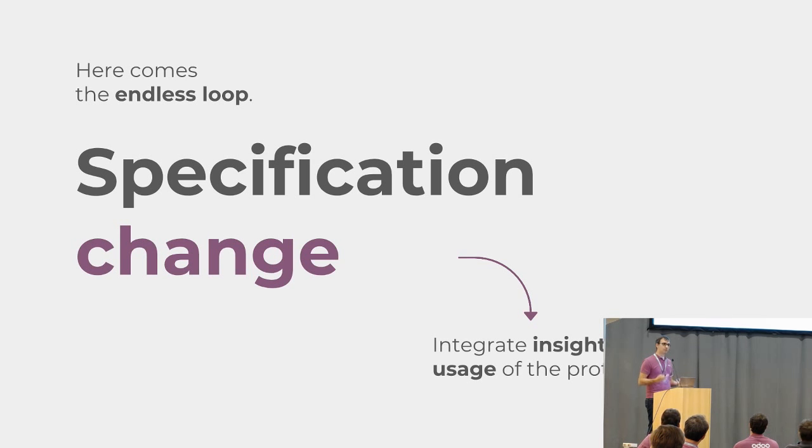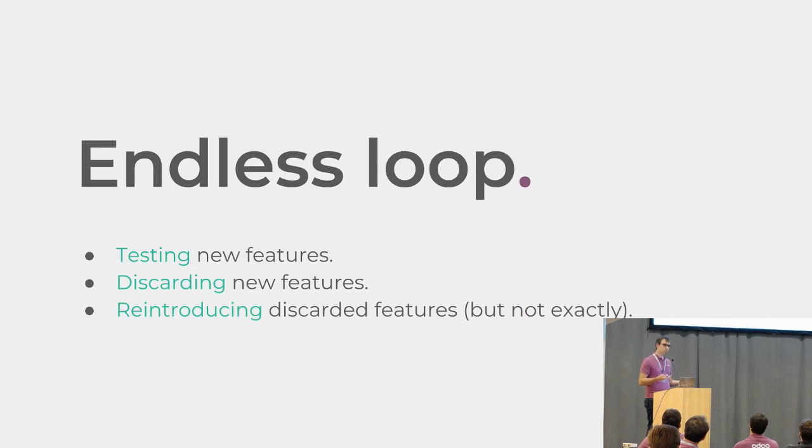It's the loop that allows us to integrate the insights coming from the usage of the prototype. Because while we are implementing those changes, the product owners and the other potential users can work with the first prototype, the first working version. The first working version is often the longest to see the light of day. But after that, we can start to iterate, to embrace those changes.